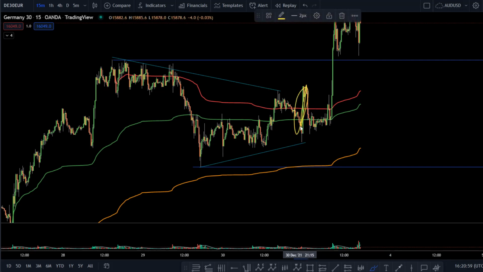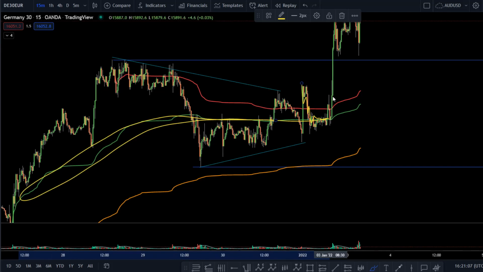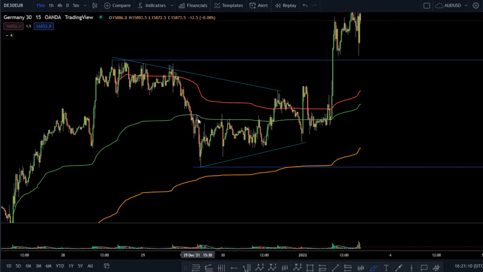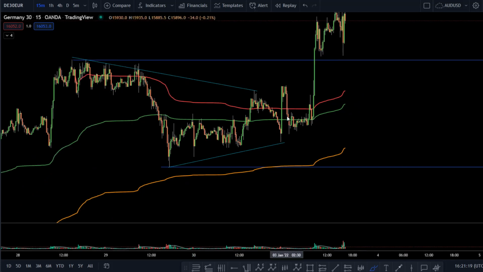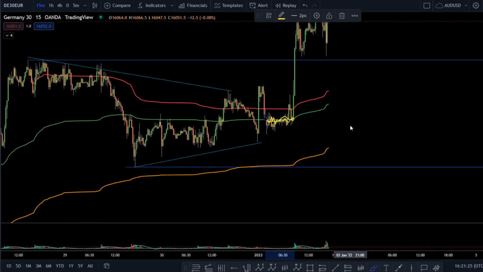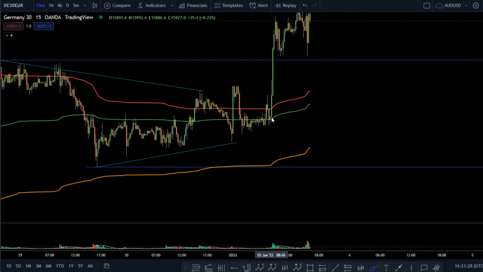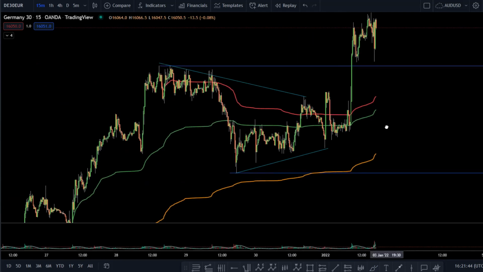We spiked up. And look at how the market then came down back to this anchored VWAP that previously acted as strong resistance. And now we're just doing absolutely nothing. But look at this strong candle here. When we closed like that, that was the time to enter for me, because not only did we bounce off this anchor VWAP, but we also broke the red one.